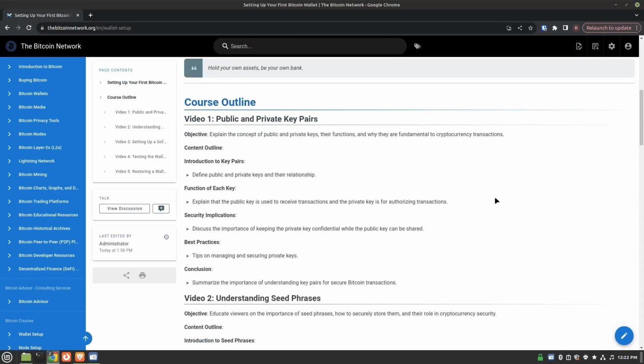As for the course outline, in the first video, we'll cover what public and private keys are and why it's important to keep your private key private, and your public key obviously is okay to give out publicly. But we'll also go through some of the privacy and security impacts of that and why you may not want to give your public key out to everyone, just when necessary, those you're transacting with at the time, and why it's important to use a different public key for each transaction.